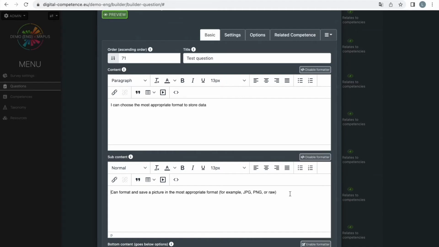Then you go to your content, and you simply disable the formatter and insert the code, and then the picture should appear. But more often than not, you can just copy it into the question. But it is really important that the pictures are not hosted locally on your computer. It has to be hosted somewhere, so it has a URL or an HTML code of some sort. So that's how you do it.